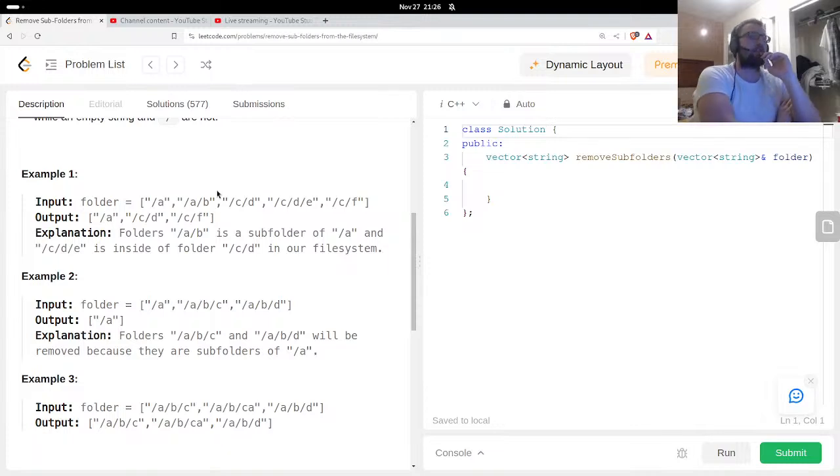I'm trying to think how I can do this, because I don't necessarily know the order I'm going to see these things.